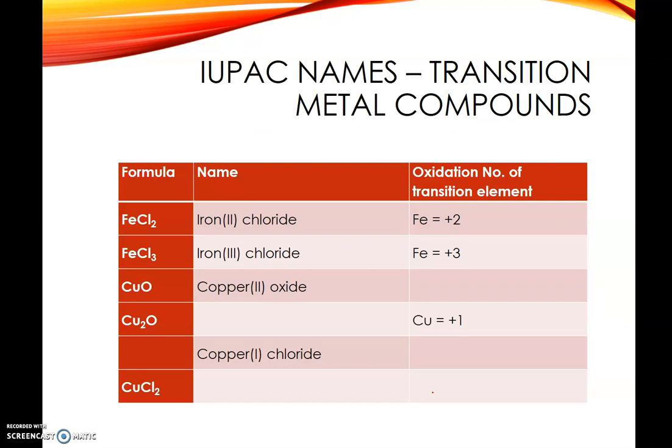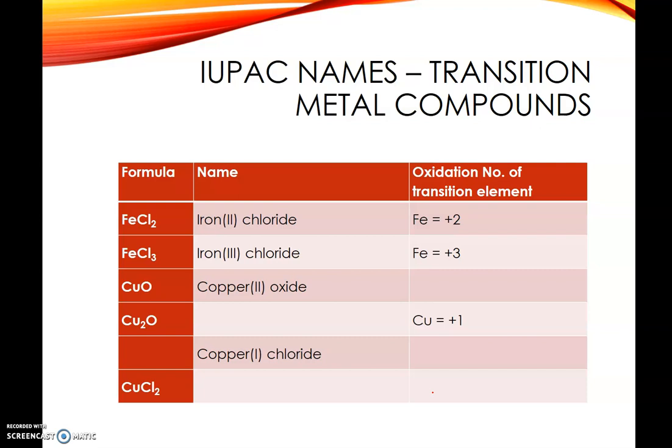Okay, so the next bit is here. So using oxidation numbers to name transition metal compounds. Okay, so I said a few minutes ago that transition metals typically have an oxidation number of +2, but they can have different oxidation numbers. And this becomes very important, especially when we're trying to identify our different transition metal complexes in year 2.